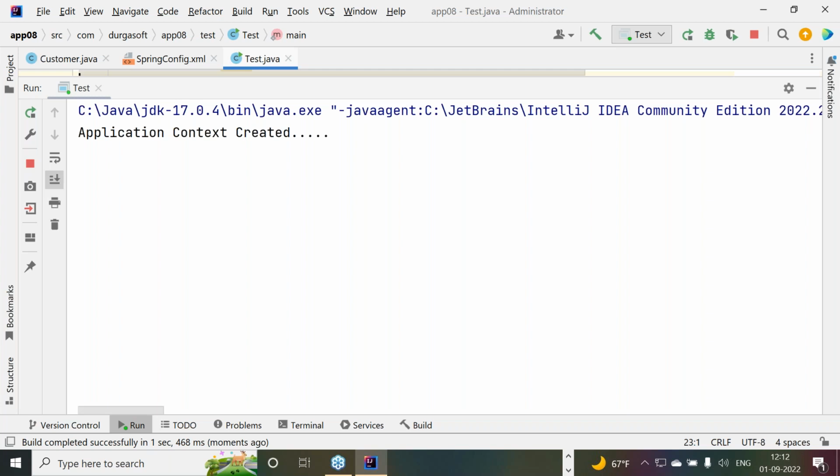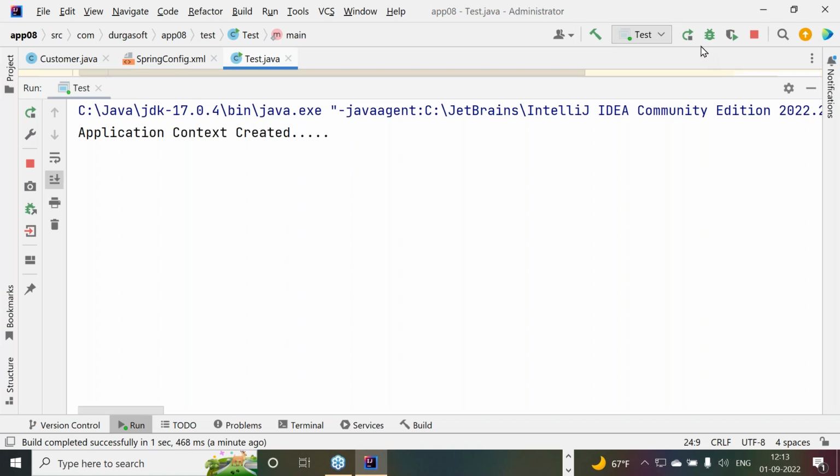So the application context will create bean objects at the time of creating the application context by checking the scopes of the beans. If the scope is singleton, then the object will be created at the time of creating the application context. If the scope is prototype, then at the time of creating the application context, bean objects are not created. Bean objects are created when we call the getBean method.